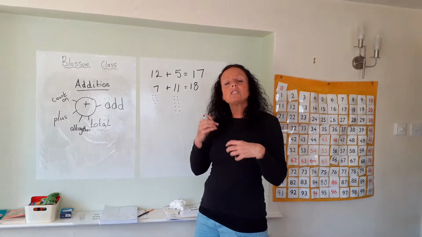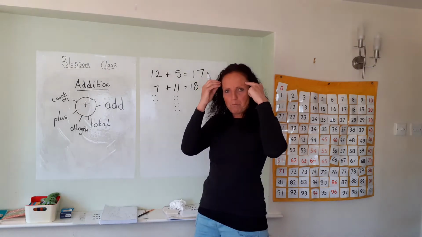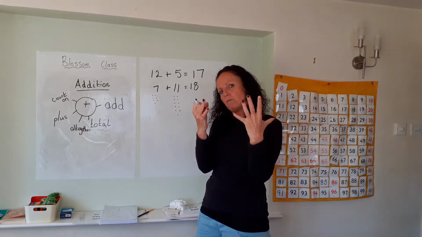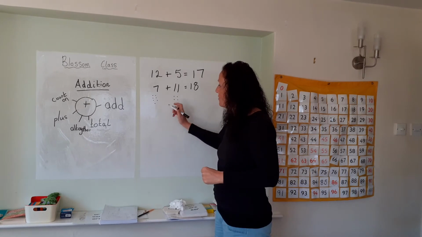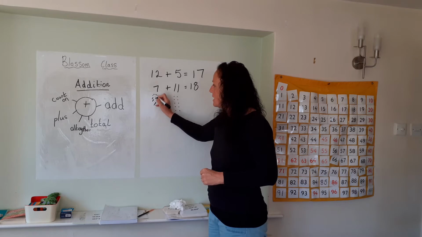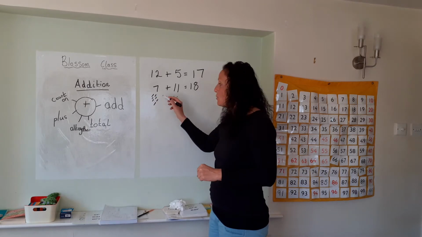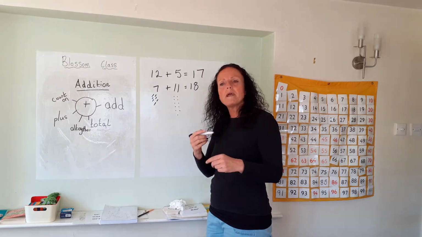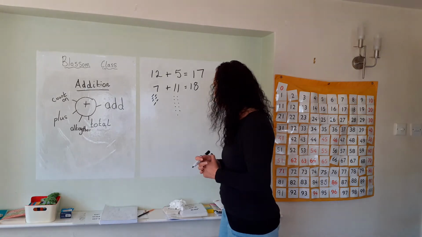But obviously the strategy we're trying to teach today is to put that big number, hold it in your head, and then use your fingers for the smaller number. So you can still have your 11, 12, 13, 14, 15, 16, 17, 18. And if it helps you to cross it out so that you are not forgetting which number, so make sure you're counting on, okay?